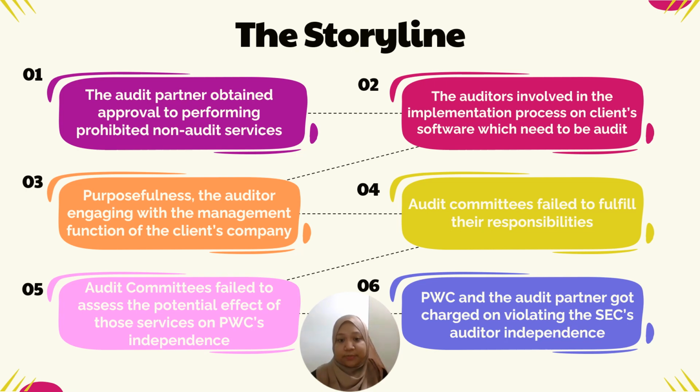on PwC's independence. Those violations occurred due to a breakdown in PwC's independence-related quality controls, which resulted in the firm's failure to properly review and monitor whether the non-audit services for audit clients were categorized properly, permissible, and consistent with the work contracted for and approved by the client's audit committees. So in the end, the partner and the audit firm itself got charged because they violated the SEC's auditor independence rules.